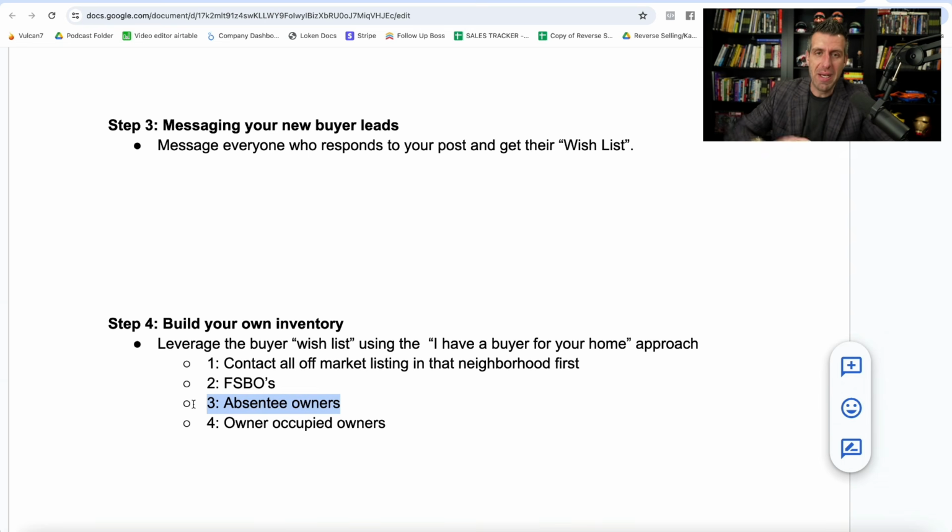They're approved up to X, Y, Z per month. They're looking for a 4-bedroom, 3.5 bath, just like yours, colonial. And so I'd love to show it to them and see if we can't have something make sense for both you and them. And so now again, we're communicating with the homeowner with tangible value.